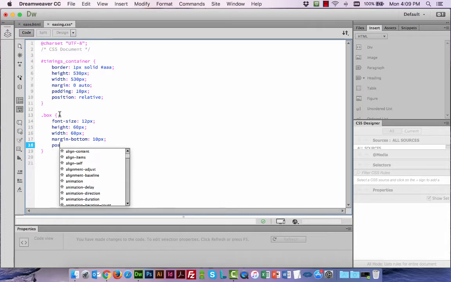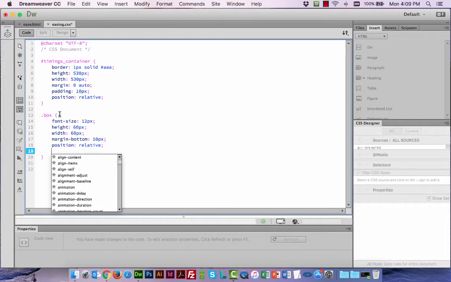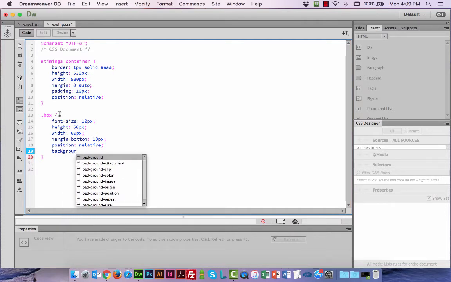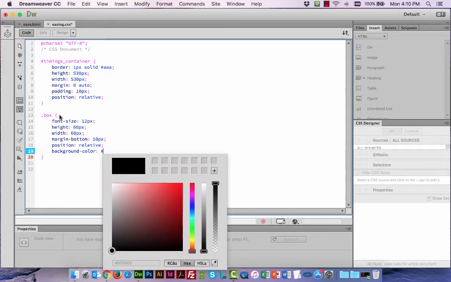We're going to give this one a position of relative also. If I can type it, we can do this. And we're going to give this one a background color. And you're going to see, we're going to do a whole bunch of transitioning stuff. Background color, and it's 626262.